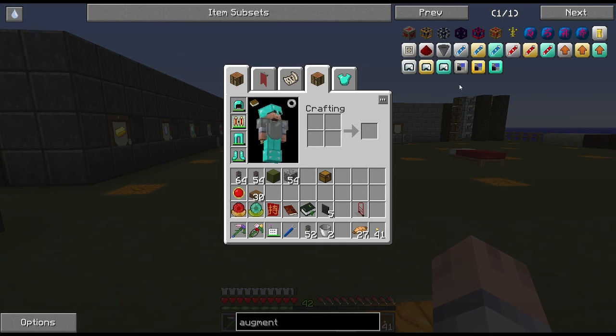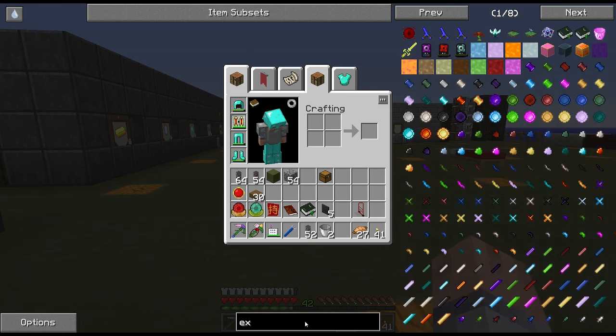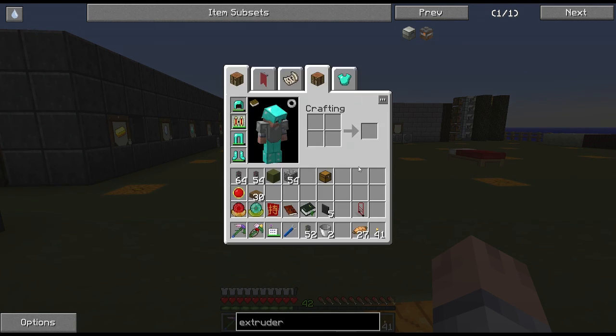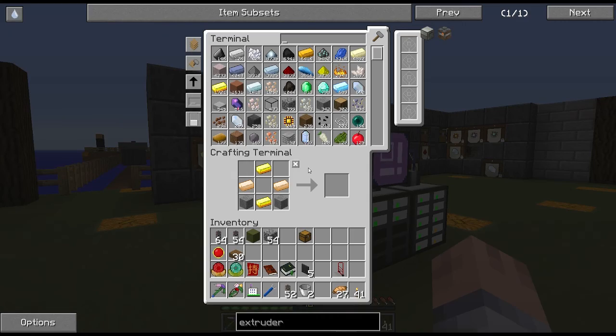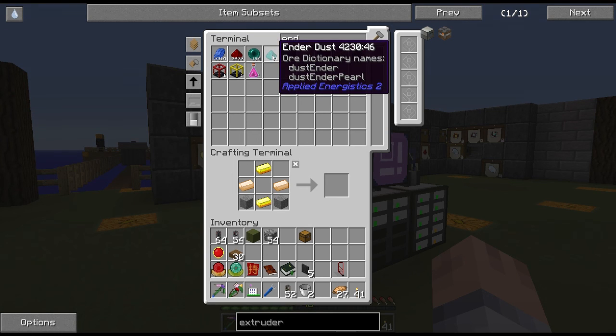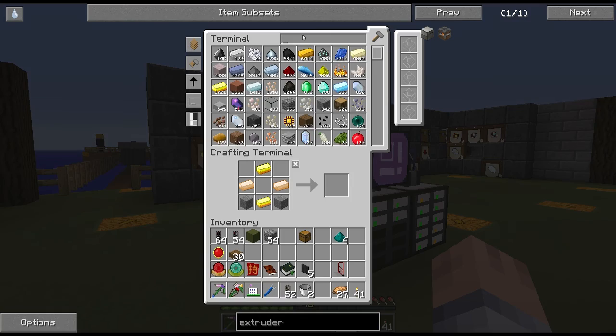Let's check real quick what the mats are for that. The augment is no problem. Okay. But the extruder, I think that's gonna require... What? Oh, here we go. That one. Enderium and silver. Do I have any enderium? Enderium. I got enderium dust. So I'm gonna need to make ingots out of this real quick. So I'm gonna need 4 of these.